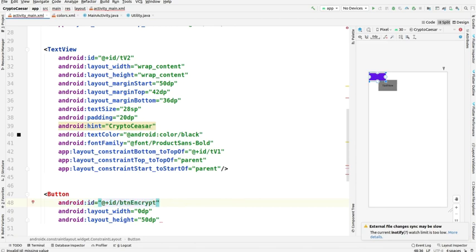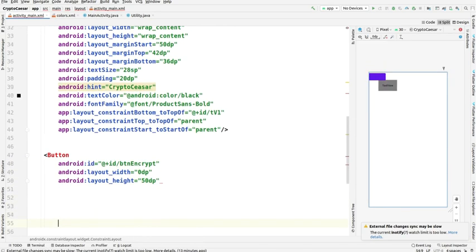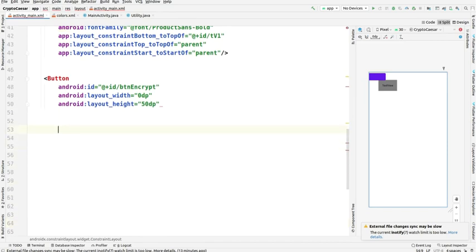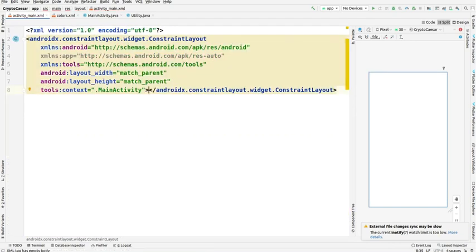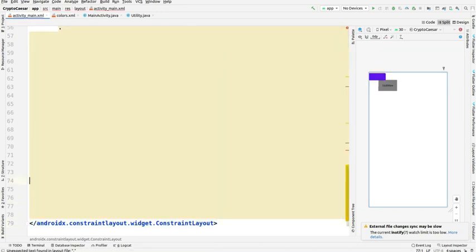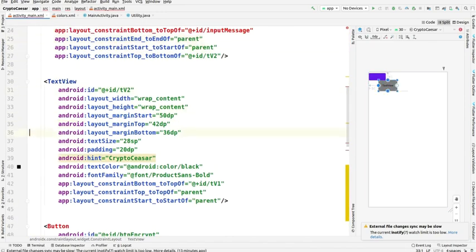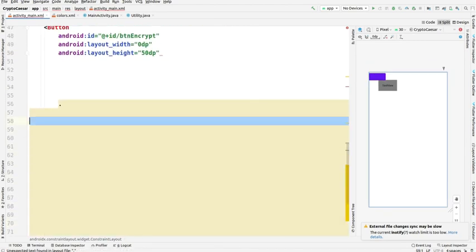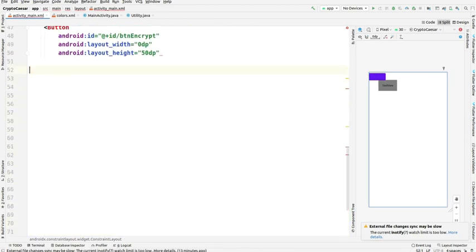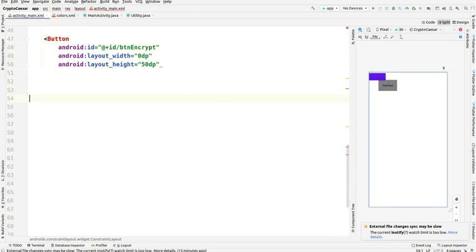Okay, so it is also, you have to give some more properties for the button also, so let me give them the properties for this. What's happened? Okay, nothing happens. I just have to remove this full stop that I have mistakenly pointed out there. Okay, don't worry. And now here I have to add few more properties for this button view, so let me give them.